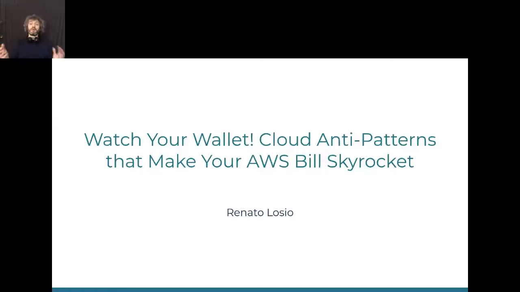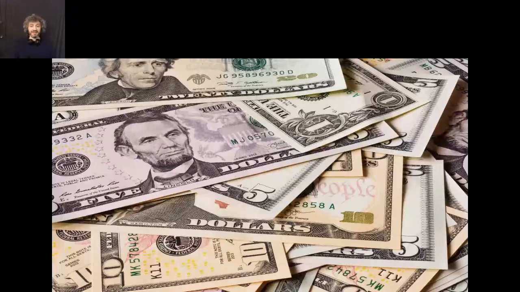So today we talk about money. Money from a developer's point of view, from a software architect's, from a DevOps point of view. We are not talking about how to optimize your cloud deployment cost from a CFO point of view or from a business point of view, but more from a technical point of view. Which kind of pattern can help us? Which kind of pattern can create problems for us?